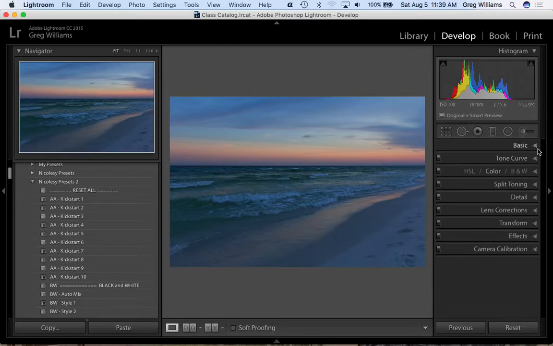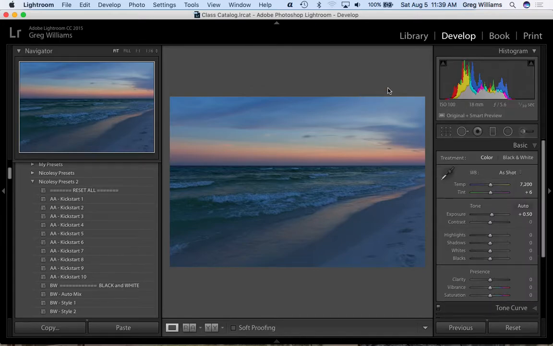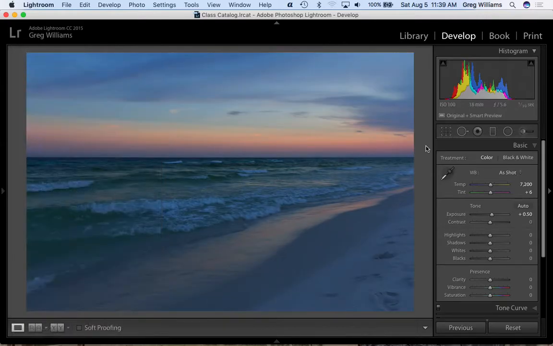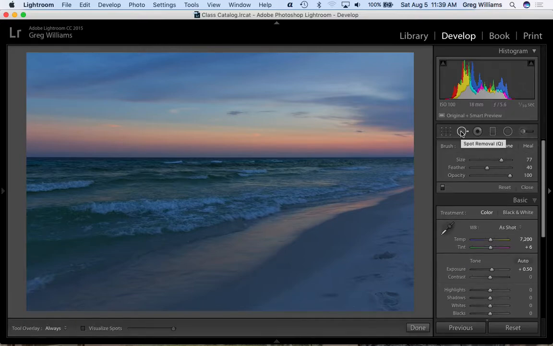So, okay, let me go into this here. Let me hide this again. This is your spot removal tool. And note that it shows you can use Q for that. What that does is it turns your cursor into a spot remover, not for your dog spot, but for anything you don't want in the picture. Now Lightroom is not as good as Photoshop. Photoshop is the best at doing this, but Lightroom can do it at a certain level of removing spots.